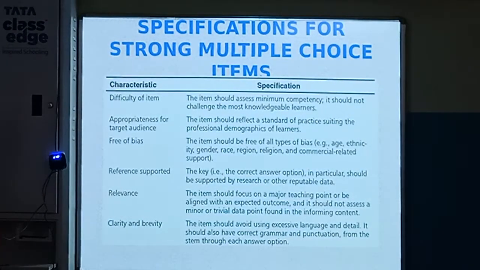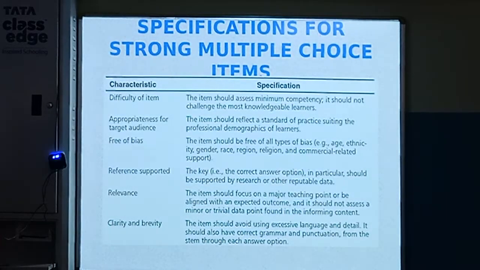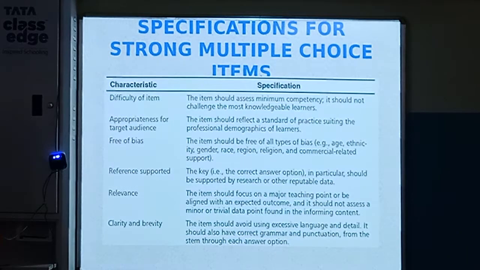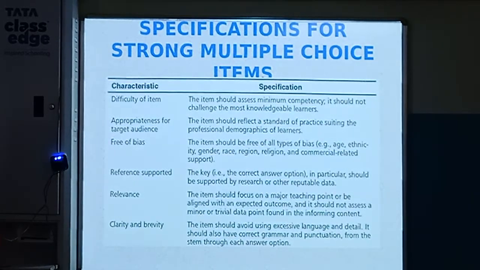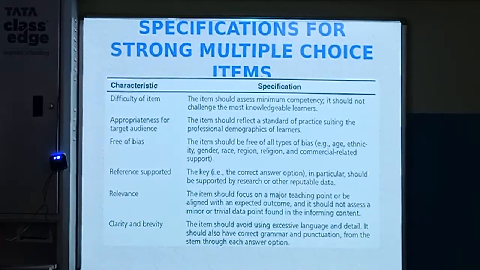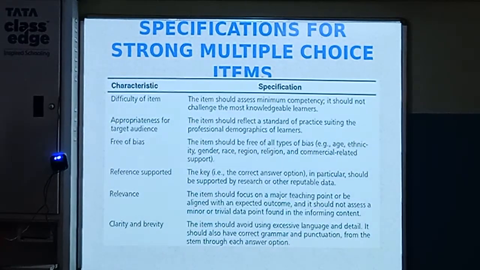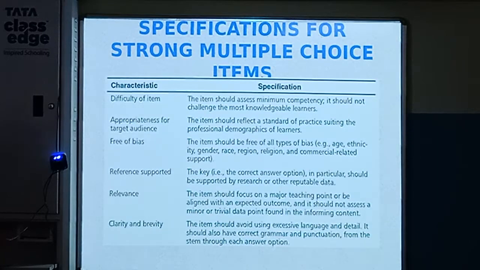Now, specifications for strong multiple choice questions or items. What are the specifications for strong multiple choice questions? I will explain the meaning of the term specification by giving one example. When we buy any electronic gadget from the market, for example a mobile phone, there are certain specifications specified there, for example what the RAM is, what the battery backup is, or what the processor is. Everything is specified on that, and based upon these specifications, we measure the quality of that mobile phone.